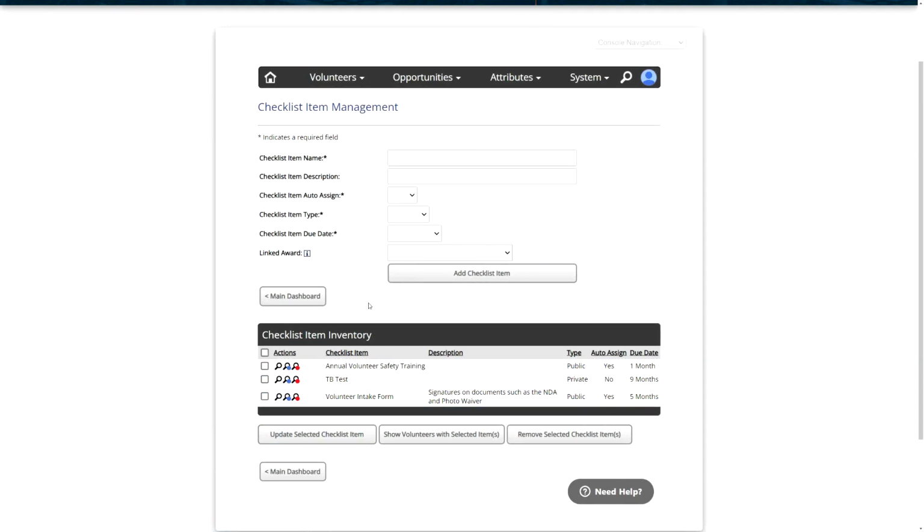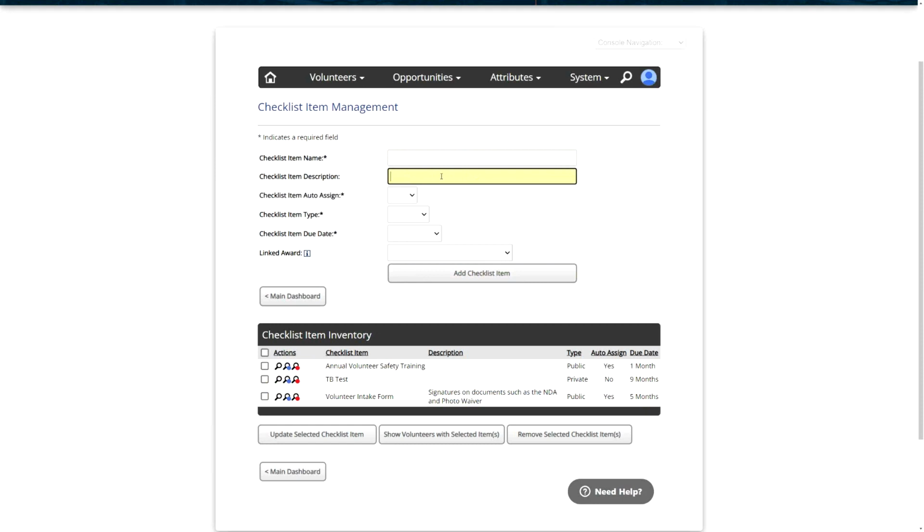All right, so let's talk about building out checklist items, how that's constructed. The first thing here is the checklist item name. This is going to be like the friendly name of that checklist item. Volunteers can potentially see this information, but primarily, these are designed more on the back end. So that would be whatever the name of the item itself is.